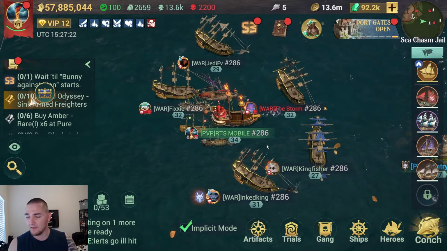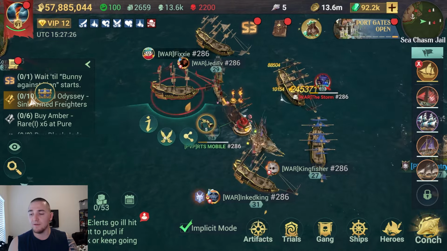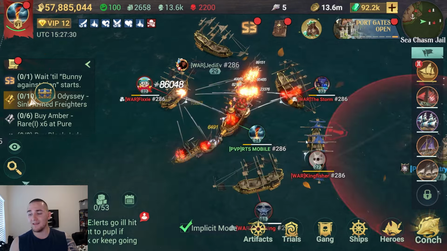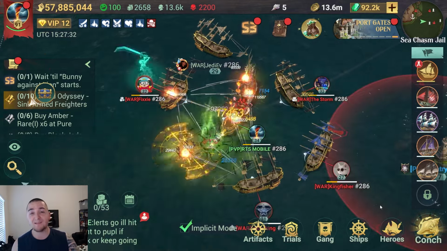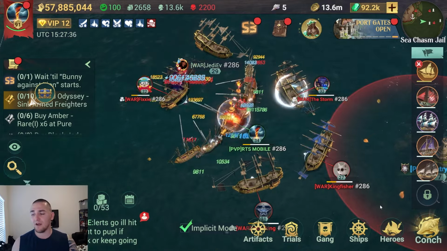Let's do it again. I'll go ahead and hit the Storm first, and then I'll switch over to Fixie. That way I can engage the 2 strongest ships immediately. And again, we're just going to sit here and face tank this to stress test the build. Once again, I see ultimates coming off, guys.